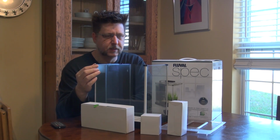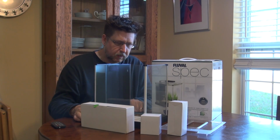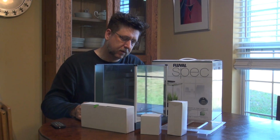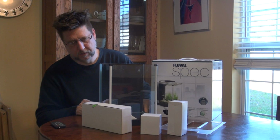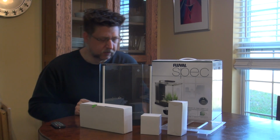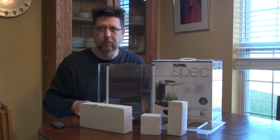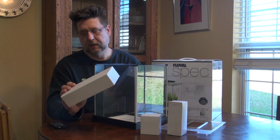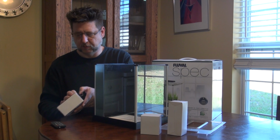Right away I can see that this aquarium is, of course, now a half gallon larger than the other Fluval Spec, but it's different. It looks like there's going to be a lot more room for aquascaping. I'm pretty excited about the way this one looks. It's pretty interesting. And let's take a look at the other stuff that it comes with.